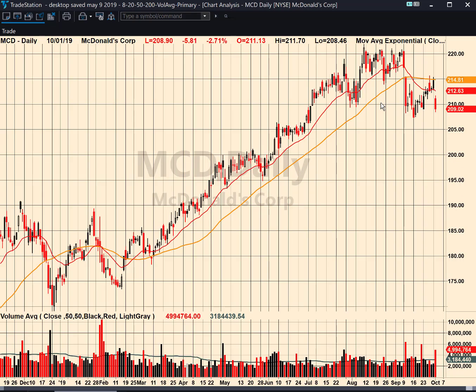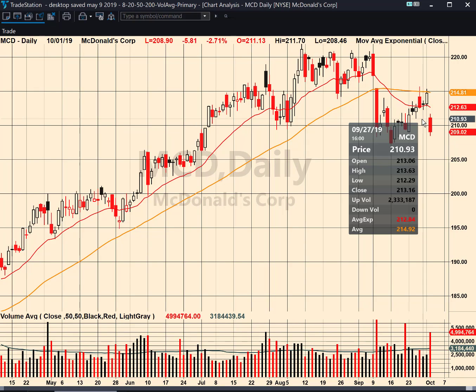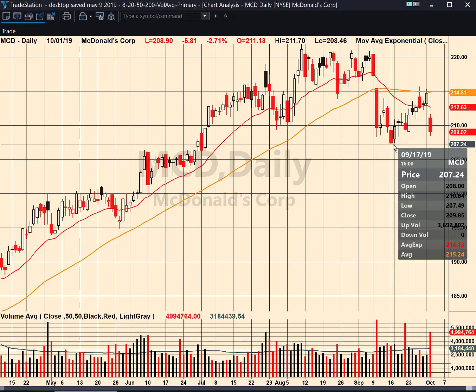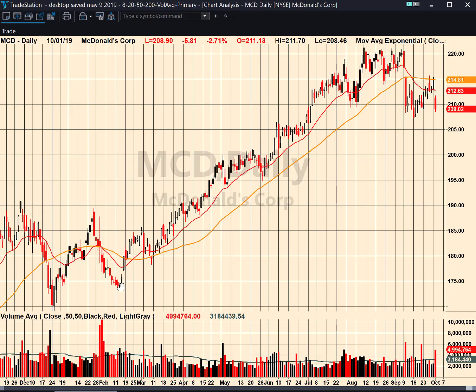You notice that? But what happened here recently as we got into September? We had the gap down. Notice it gapped right under the 50-day. We went down, tested support. We then started to break support. Okay, immediate U-turn. That was interesting. It almost like tried to suck some people in before it tried to rip it back higher. But what has happened? 50-day hit back on Thursday, again on Monday, could not close above it, and today we gap lower. If McDonald's loses this 207 area, it's a long way down before it finds major support.